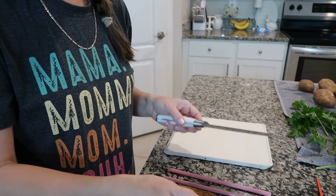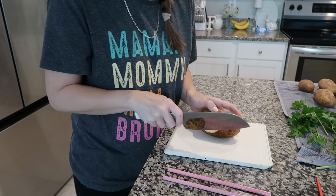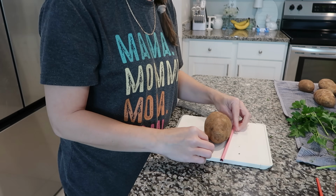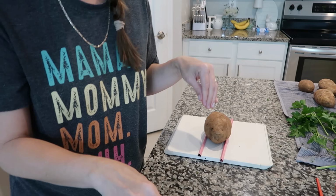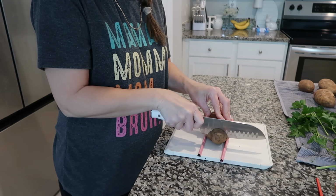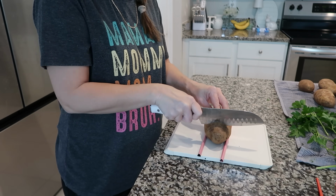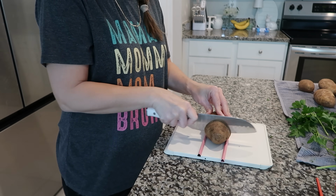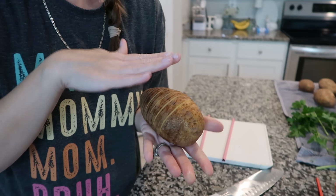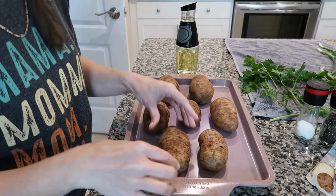What you're gonna do, take your potatoes once they're clean, and you're gonna cut a little bit off the bottom, just so it sits flat and doesn't roll around. Then you're gonna take your chopsticks. This is just to make sure that you don't cut all the way through the potato, because all you're trying to do is make slices into the potato, but keep them attached to the potato. Okay, see, the potato will fan, but it doesn't actually fall apart. Do this with all of your potatoes. Finally through, and I only screwed up 1 slice, but I shoved it back in, I don't care.